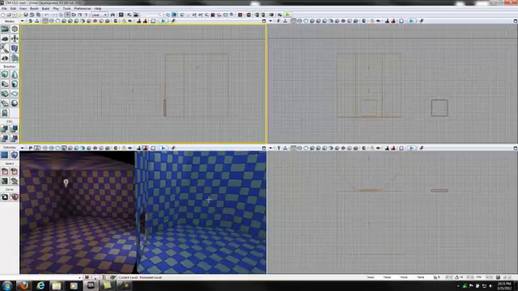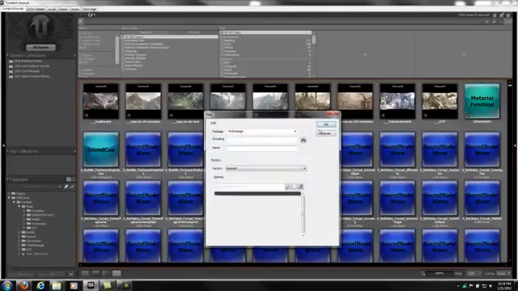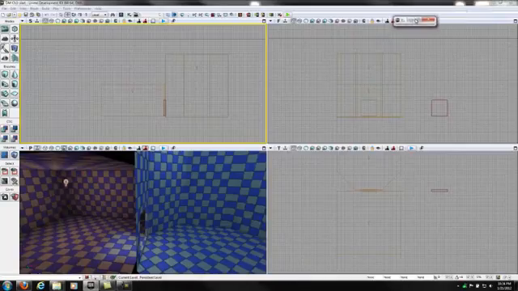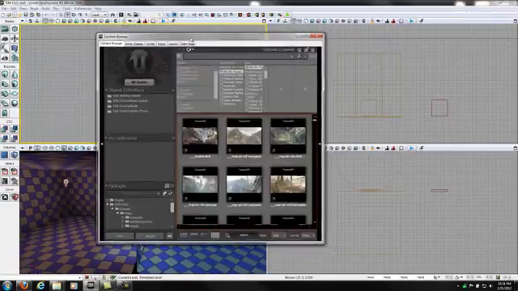So let's go ahead and open our generic browser. And the generic browser is actually what you can see on the toolbar menu next to the search for actors icon, which is a binocular. So you click on the content browser, or alternatively you can press Control, Shift, and F, and the content browser will open up. Now when I clicked on it, my content browser opened up, but it's minimized because the last time I minimized my content browser. So here it is, my content browser.